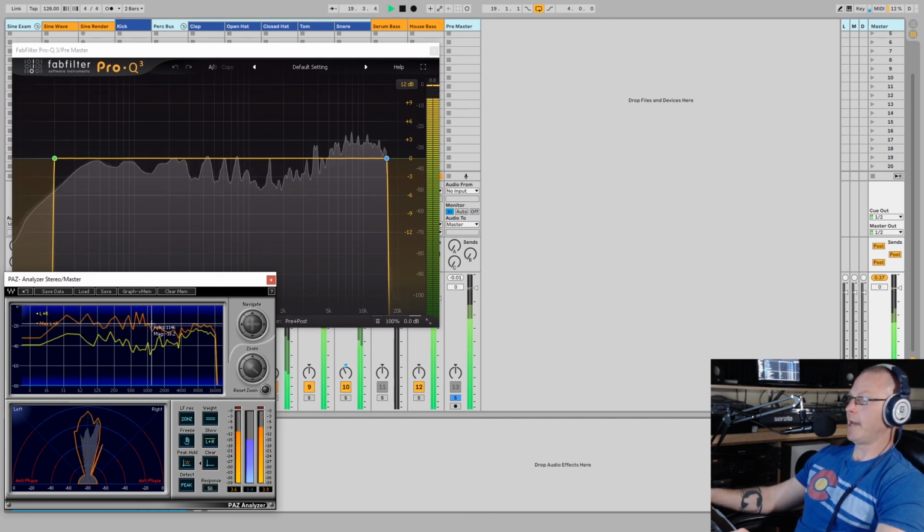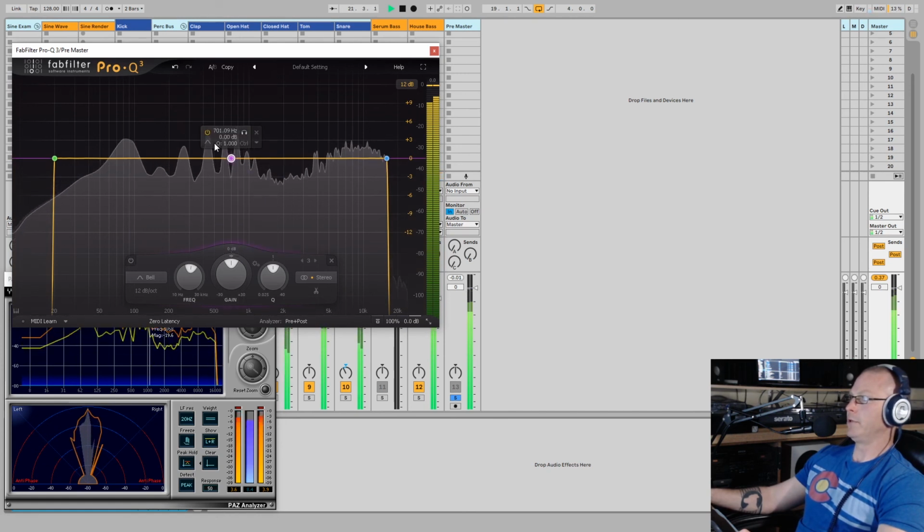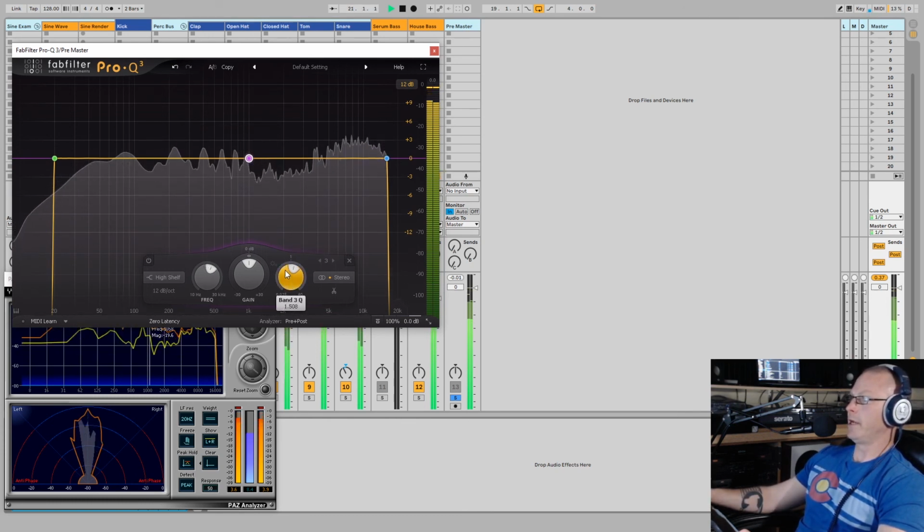looks like I could actually have a little more high end. So that's, what is that, right around 1,000 hertz. I'm going to increase that. I'm going to set this to shelf. Put in 1,000. I'm going to turn it up. Oh, not that button, this one.